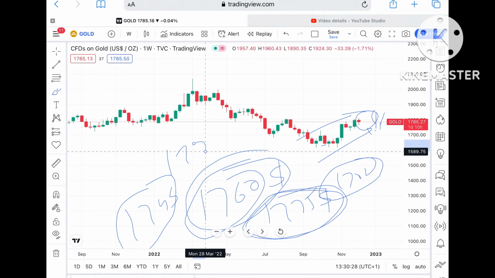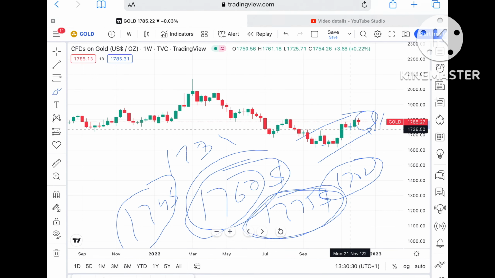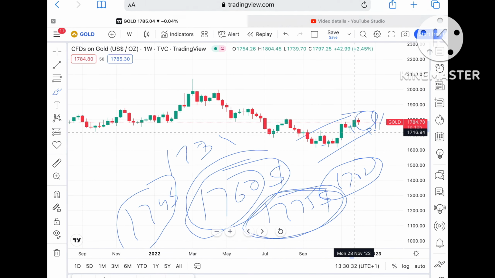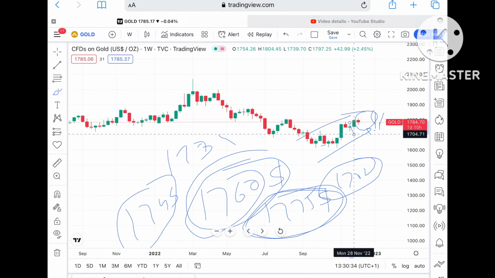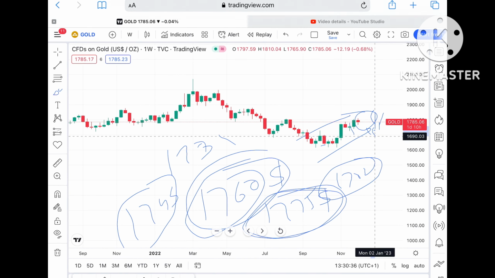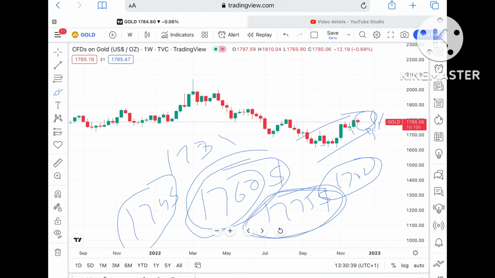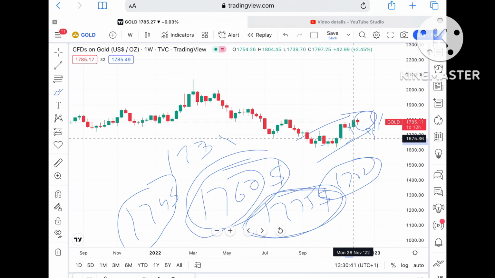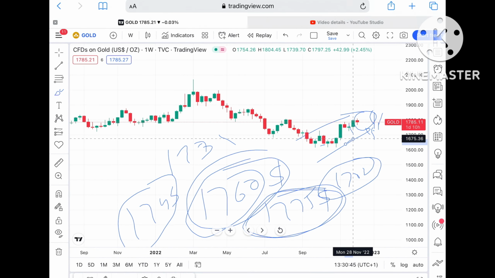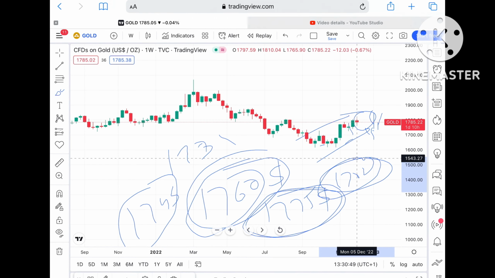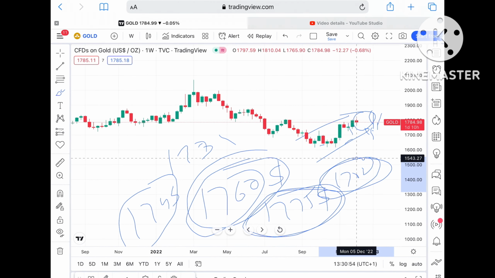Once the price falls below a level of 1734, then a probability of going further low is on a higher side. Then we can see it can go towards a level of $1704 to a level of around $1675. Once the price falls below this particular level, a probability of touching 1702 is there, and from there we can see it can move further low. Any doubt regarding this, you can mail me. I've given the mail IDs in the description.